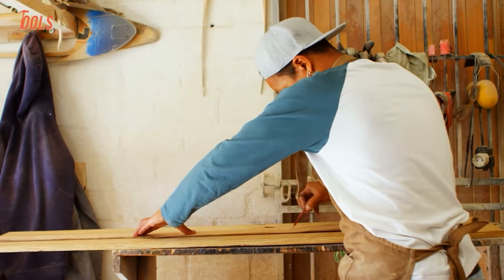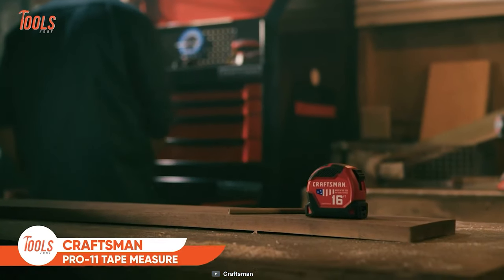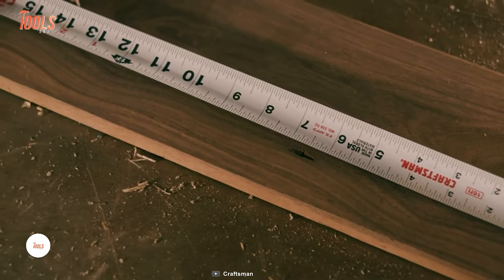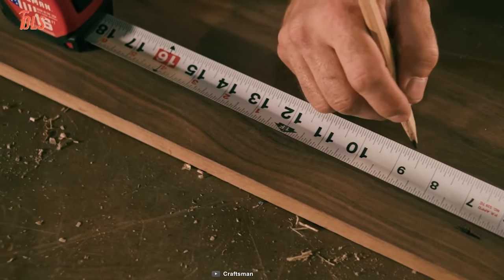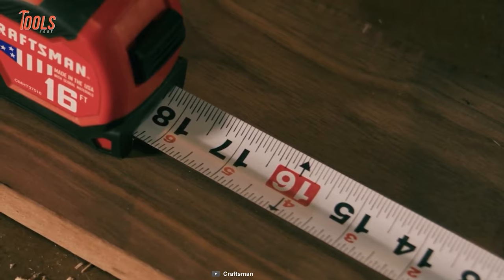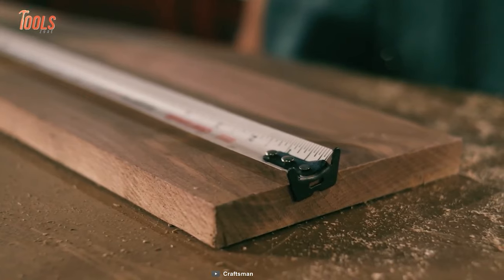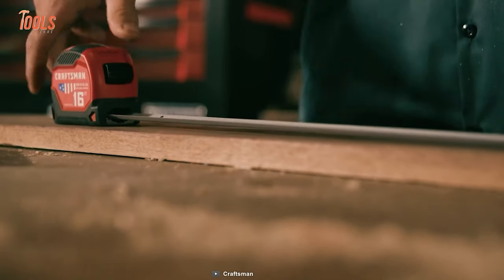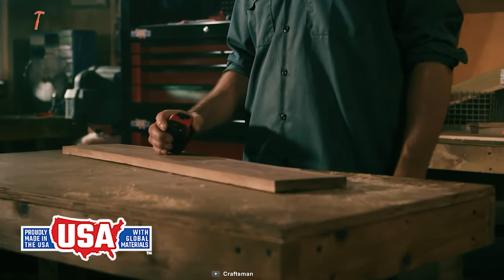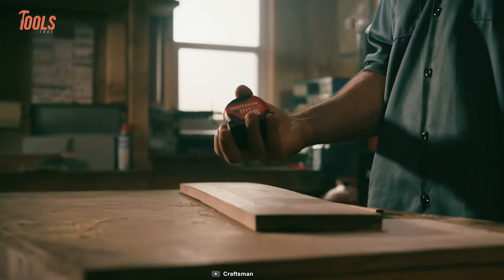Whether you're aiming to achieve professional-grade results, you must maintain pinpoint accuracy on the measurements. That's where the Craftsman 16-foot Pro 11 tape measure comes in handy. This 11.25-inch tape measure features a wide, durable blade with high contrast measurement markings. With a multi-catch hook of the blade, the Pro 11 allows you to grab the material perfectly on the top or bottom. It has a side lock that lets you secure the length when you need some break from measuring. It comes with an ergonomic design that fits comfortably in hand, and tough construction extends the total tool life. Measure twice, cut once.